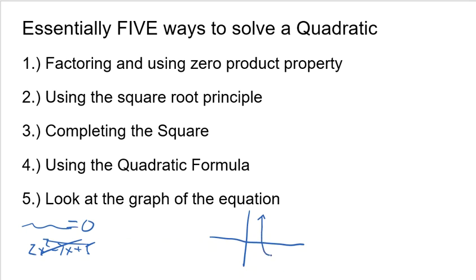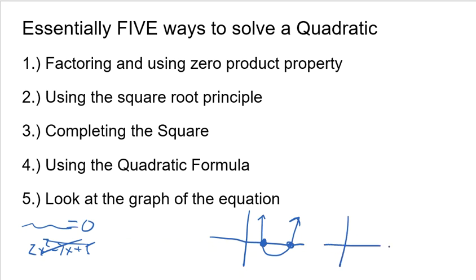And parabolas can look like this, and you will literally see the two solutions right there. Now, this is actually where they get the name zeros. Solutions are called zeros because they are the two places where the graph equals 0.